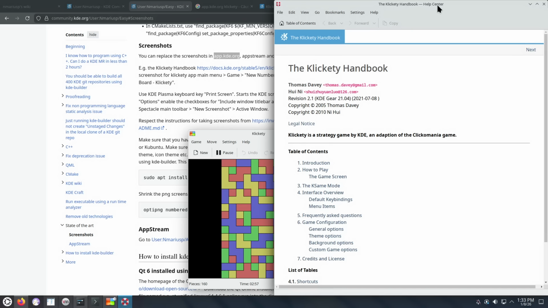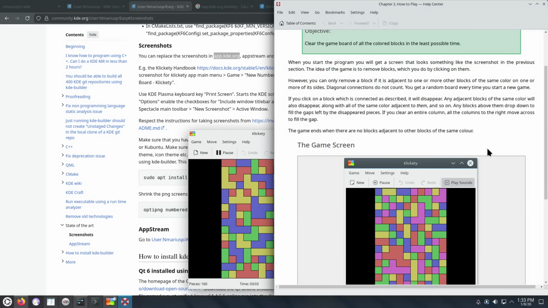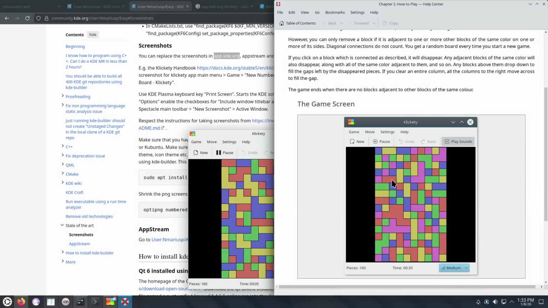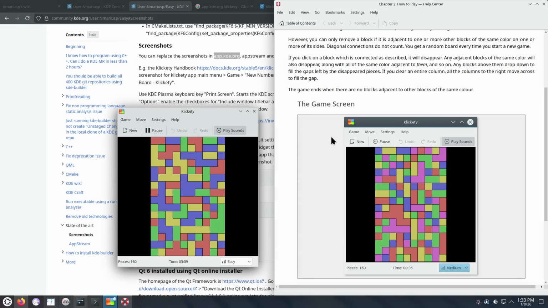We're inside the application KDE Help Center. So next until we find a screenshot. So in this place, this is the application, how it looks like by default. We can see that the KWin theme is older.